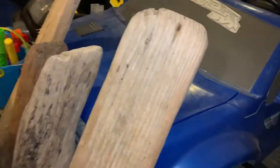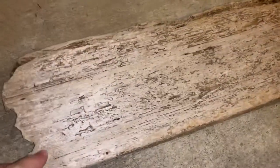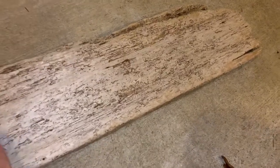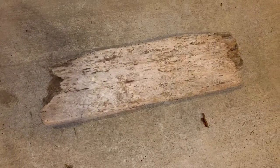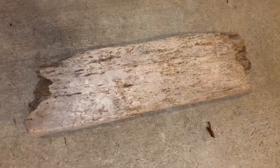I think I can work with this piece here. That one's nice and flat. I've got lots of little interesting pieces in here. I just have to decide if I would rather do a smaller piece or a bigger piece today. I think I've decided on this one here because I really like the edges of this piece — I think that's going to look really cool when I get it all cleaned up and sanded. I think it's just going to make a really neat piece to work with. So I'm going to get it cleaned up, get it sanded, and we'll get started.